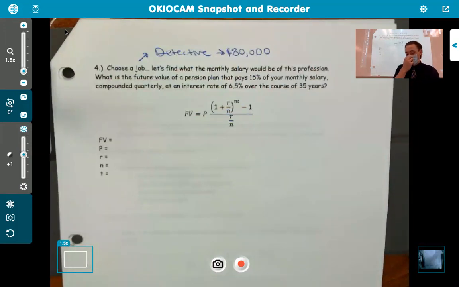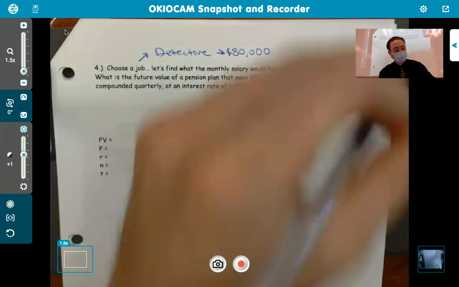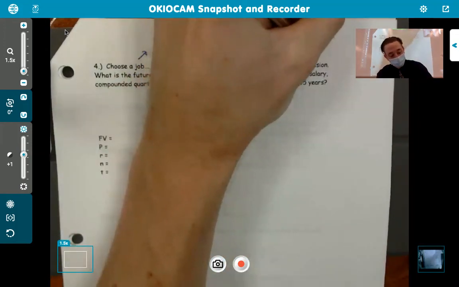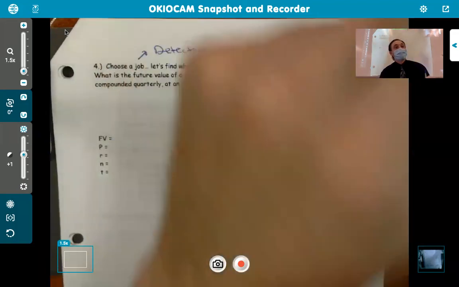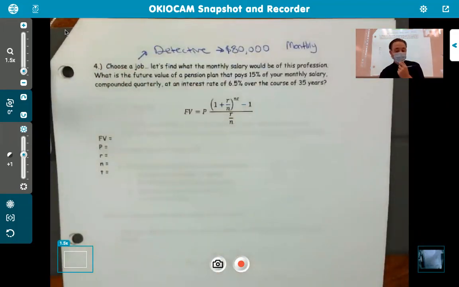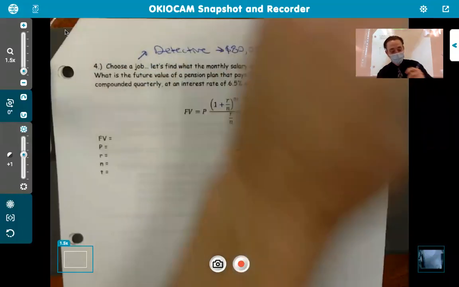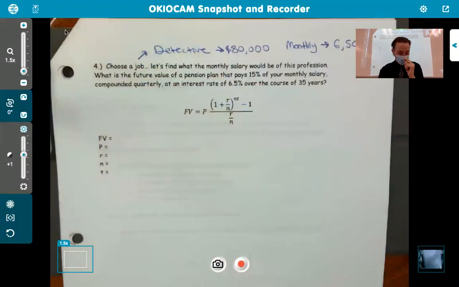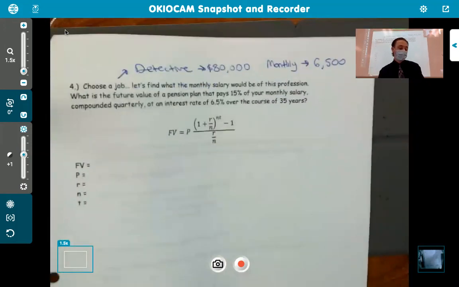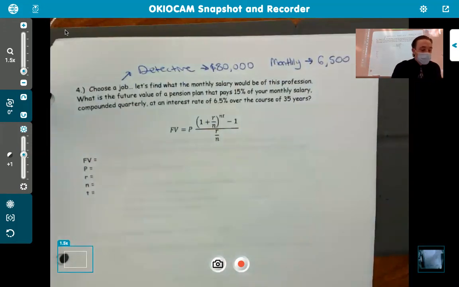Right. Yikes. A lot of sixes. Very ugly number. So why don't we pick $6,670? So monthly. Actually, here's a lesson. It's going to be $6,050 or $6,500 because of taxes. And if you can only get taken $116 or $166 out in taxes, you have a pretty sweet life. So we'll just pick 6,500. Okay. So that's what you're making monthly to be a detective.